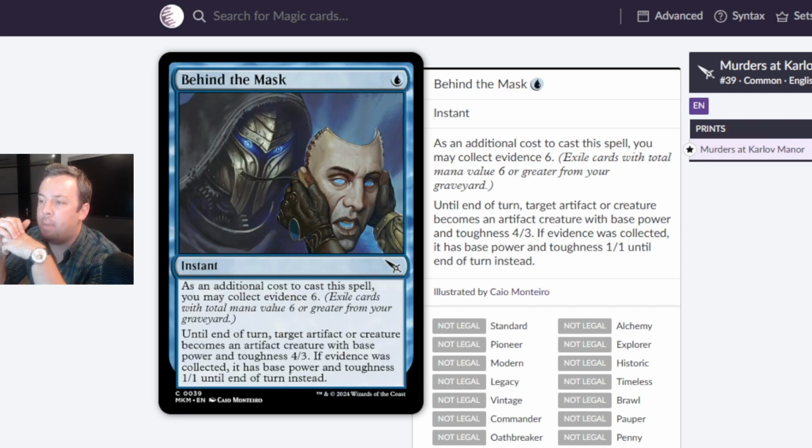Behind the Mask, 1 mana instant, common for the budget babes. As an additional cost to cast the spell, you may collect evidence 6, which means exile cards with total mana value 6 or greater from your graveyard. So relatively hard to do, but can do it in certain decks, or if just some of your things die. Until end of turn, target artifact or creature becomes an artifact creature with base power and toughness 4/3. Let's just leave it at that.